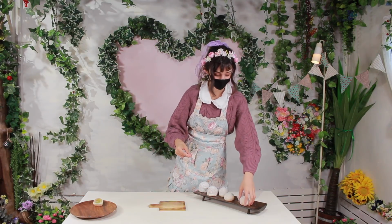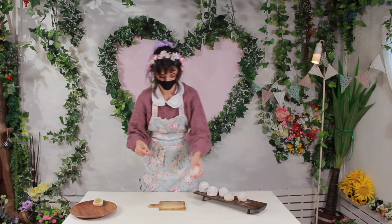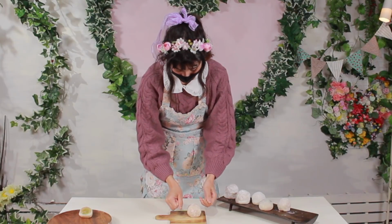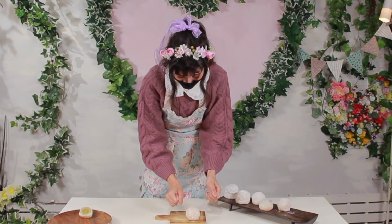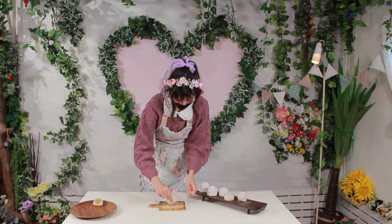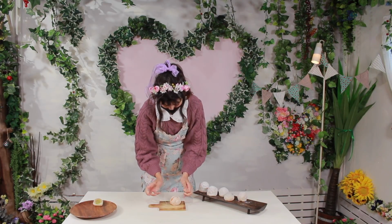Okay, let's do the next one. I think this is the mikan one, which is definitely the one that Maya fixed for me. This one's a lot harder. This one did not turn out so good.